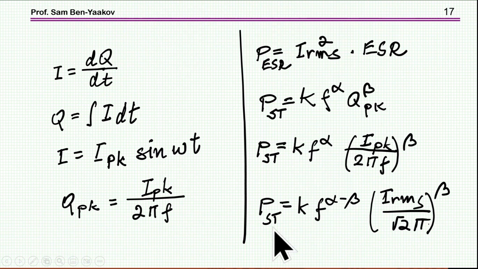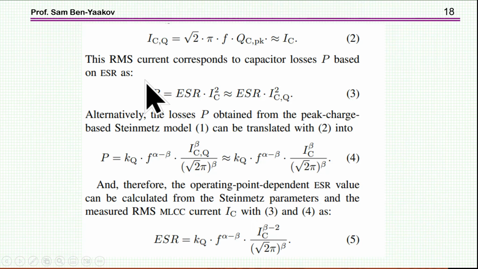Only in this case, the losses are a function of the RMS current. So here it is again. The current is related to the charge. This is the expression for the ESR. This is now the losses as a function of the current, from which you can then, combining again the ESR expression here and this expression here, get a definition of the ESR as a function of the current. So this is actually what we want.